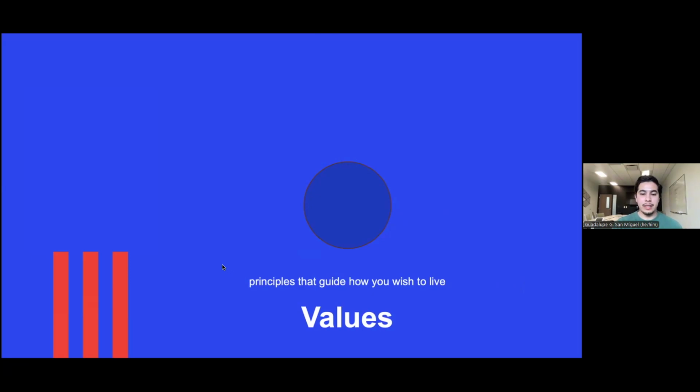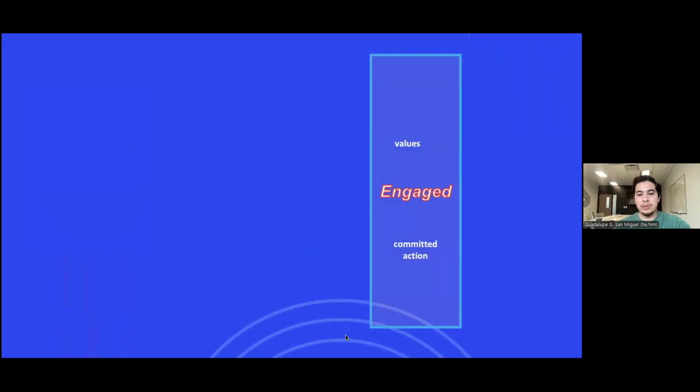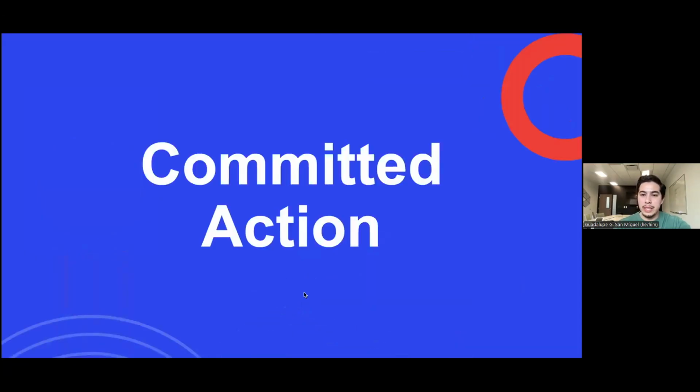Now we're thinking about the engaged pillar. We have two items: the values and then the committed action. With committed action, the thing about values is we have to actively participate in those values. We have to make the intention and the active decision to say that I'm going to participate in my value. I think this is another really important piece, because a lot of times we can talk with our clients all about values all day long. We can help them explore their values, and we can do a variety of different things regarding values with our clients.